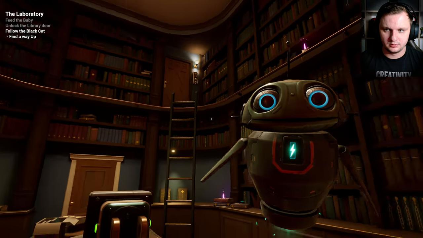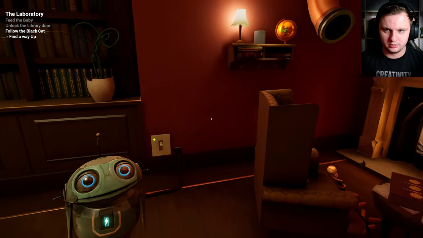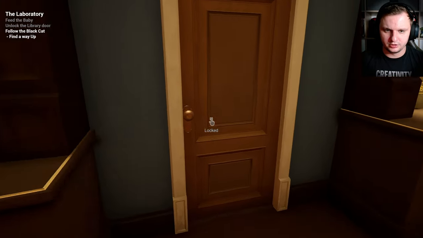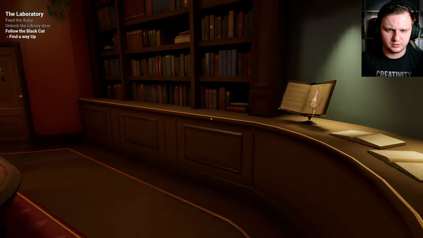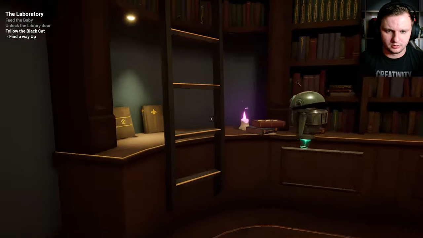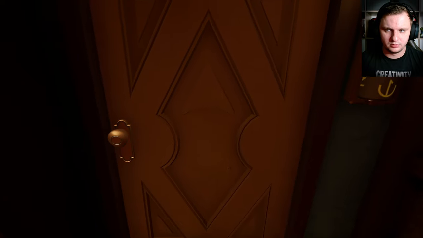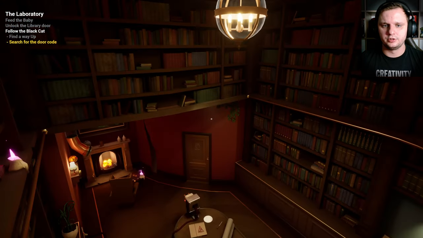Alright. Nice. Can just let you go, right? Can just switch it off. Don't waste electricity there. That one is locked. Then we're gonna go upstairs, because there's nothing else to do. Oh boy, there's a code.